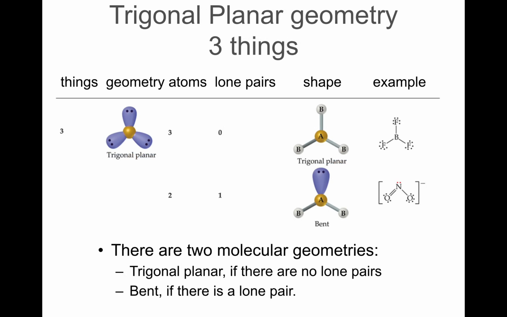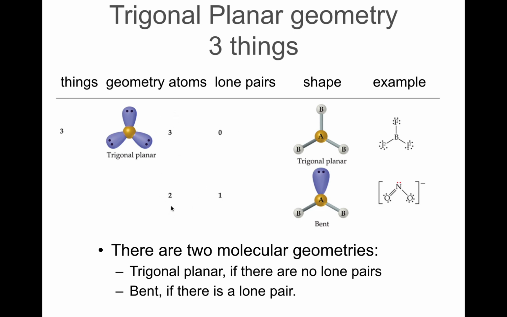Trigonal planar geometry, okay? So when something has 3 things around it, it's going to be a trigonal planar geometry. And then just dividing the geometry up, you can have 2 different shapes of the trigonal planar geometry. So you can have just a regular old trigonal planar, and that occurs when you have 3 bonds. All right, so trigonal planar is going to occur when there's 3 bonds. Okay, so jot down that, and there's the example. So that'll occur when there's 3 atoms around it with 0 lone pairs.